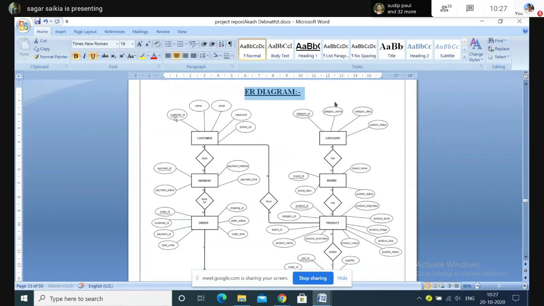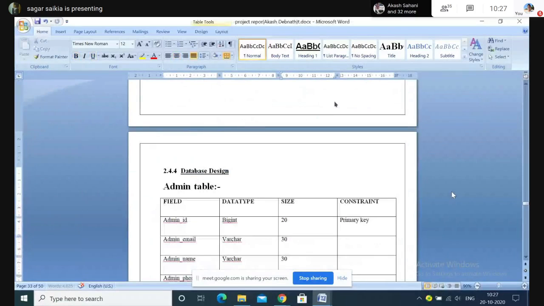Now why is this attribute underlined? Because for every entity there will be a primary attribute. That means the primary key of the table, where through this attribute we will come to know the other attributes which are there. Through this category ID, we can know about other attributes. Okay, so that is basically shown with the help of the ER diagram.